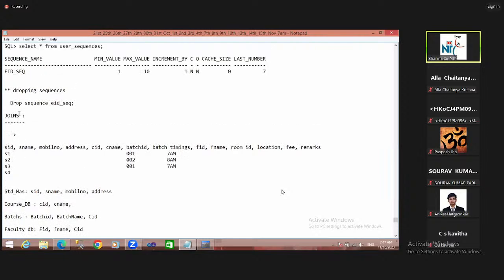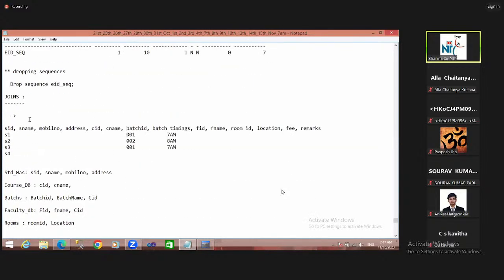How is it possible? By using joins. By using joins, it is possible. What is the meaning of join? Retrieving data from more than one table in a single query.